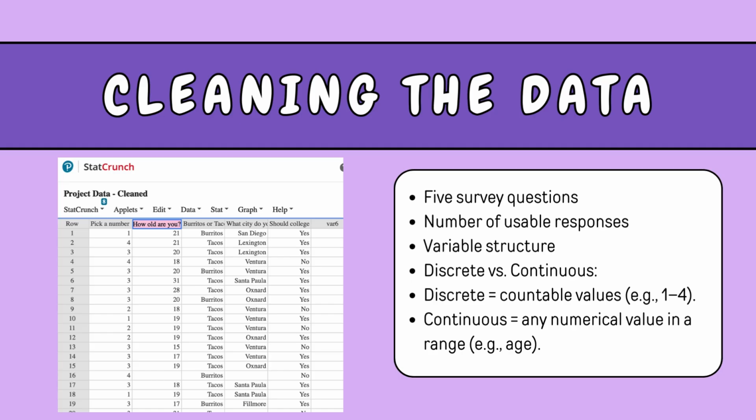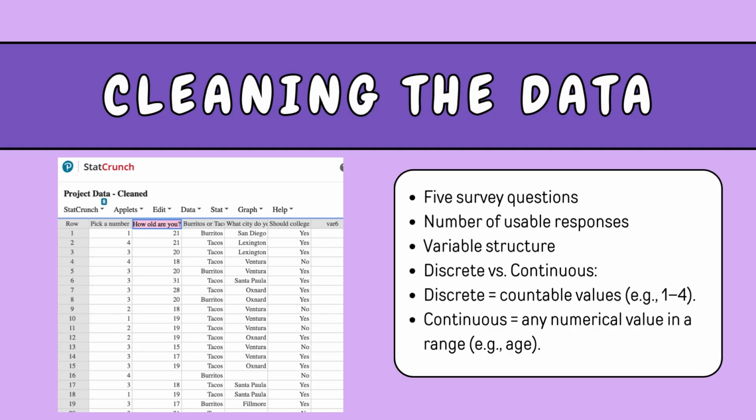Understanding which type of variable you have is really important when you're determining what kind of statistical tools you're going to be using. When we were practicing in StatCrunch, it was necessary to know what kind of data you were dealing with, because that determined what kind of analysis you were able to run with what question and what data.